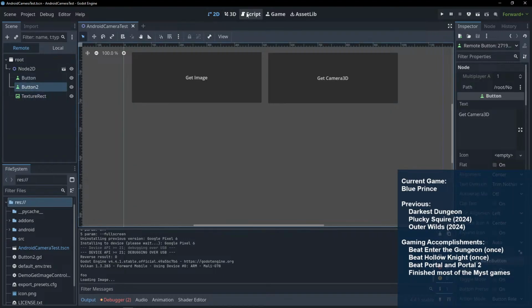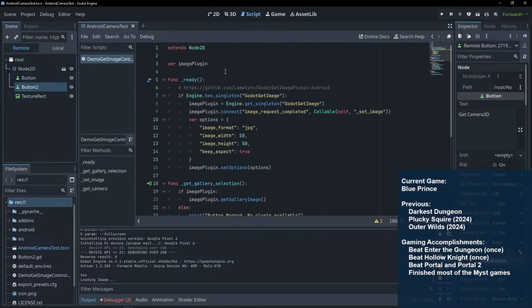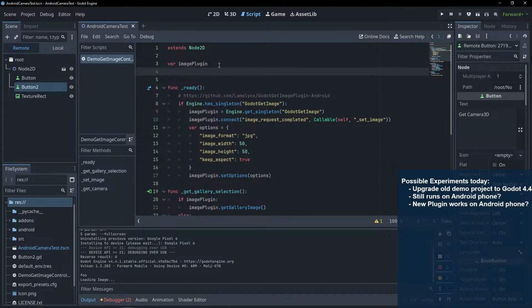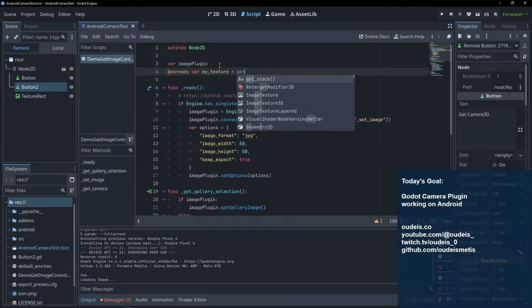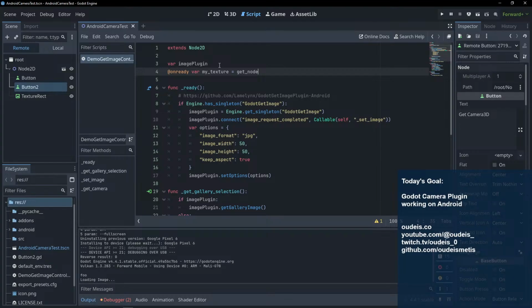All right, so I suspect we would do on ready var my texture equals get node. How am I doing this?